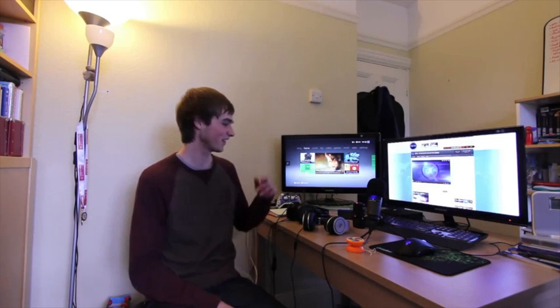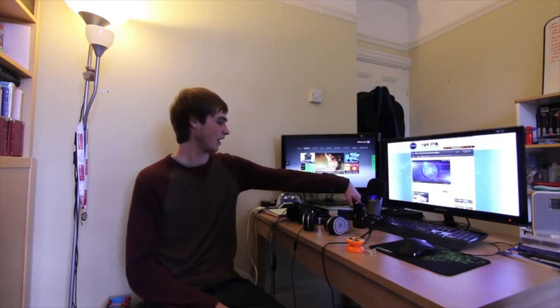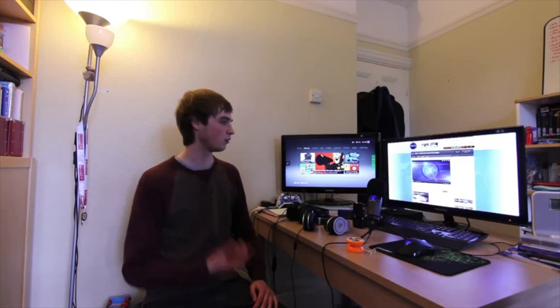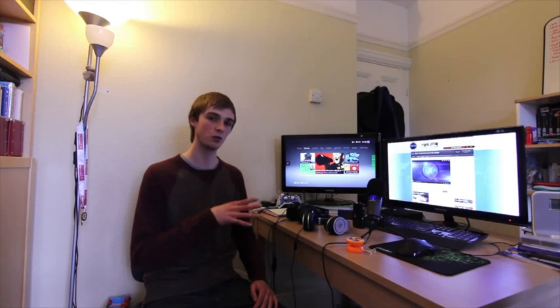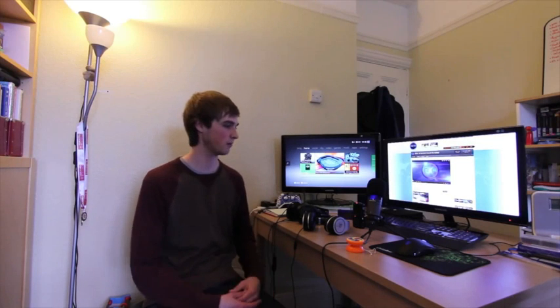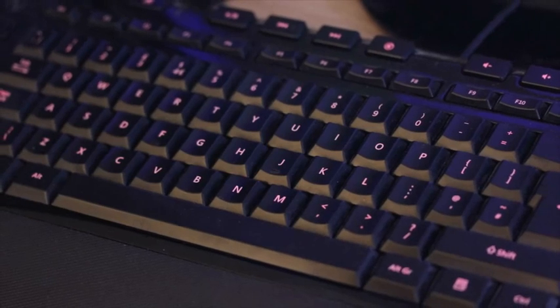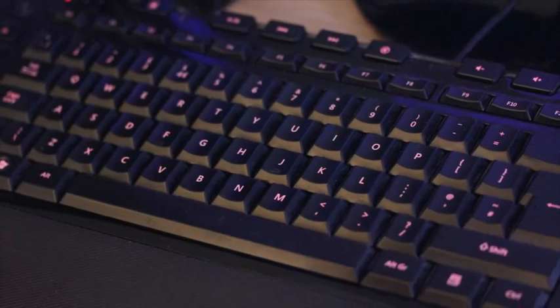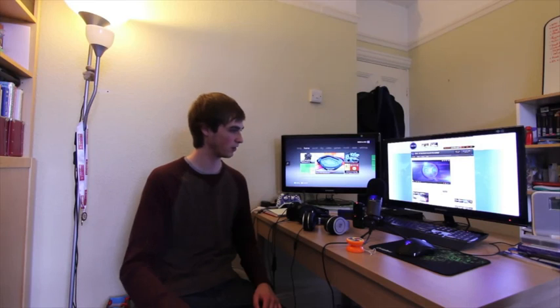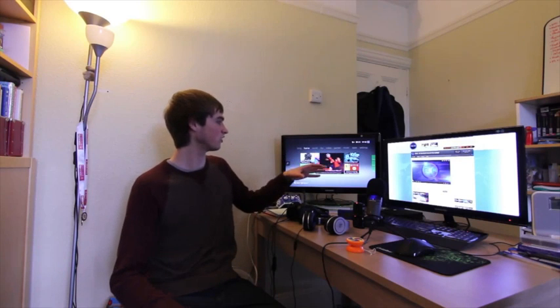But then just behind the microphone here, we've got the keyboard I use. And I know Lou said when he first saw that he thought it was a Razer product. It looks very much like a Razer product, but in fact it's actually a Microsoft keyboard. I'm not sure if it's been discontinued or whatever, but it only cost me like £15-20, which is about sort of $35 or so. And then finally the last monitor there, or the second monitor at the moment, is the Samsung monitor.